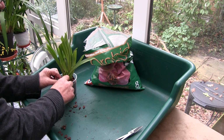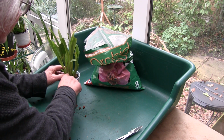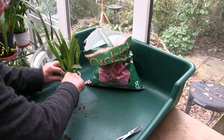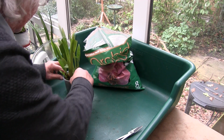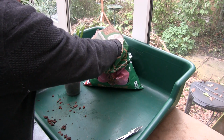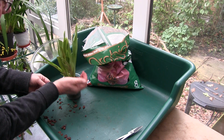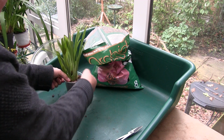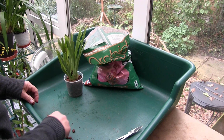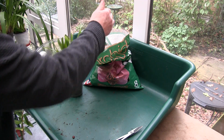Now there's a little new growth there that's managed to get buried, so we will tweak the bark away from it. So where's the other new growth? No, he's fine. In fact, he needs a top up. There we go. Right, so we'll see what happens. But that will now go out for a good soak because that is bone dry.